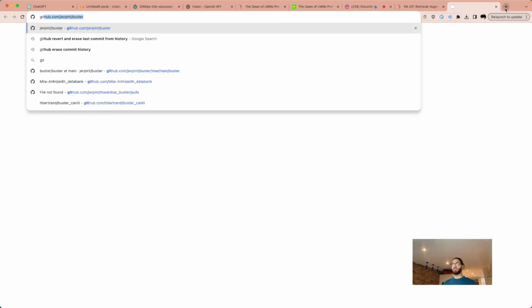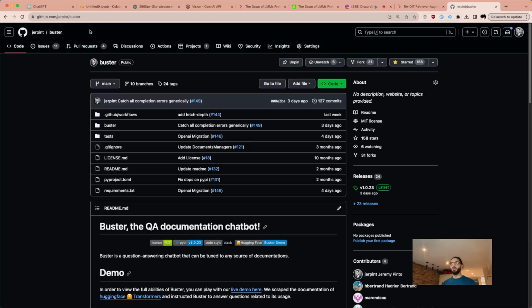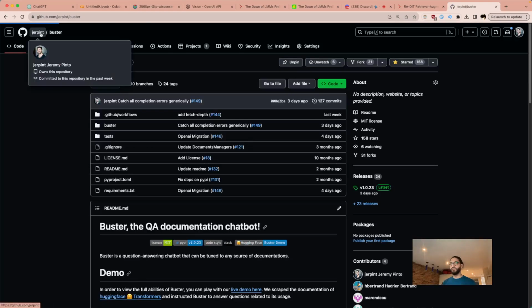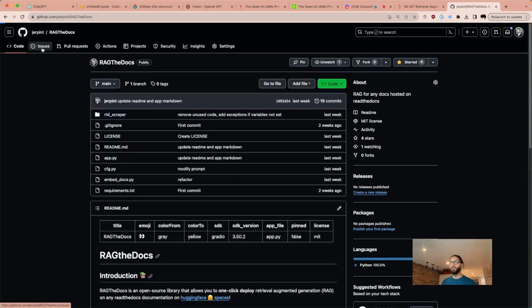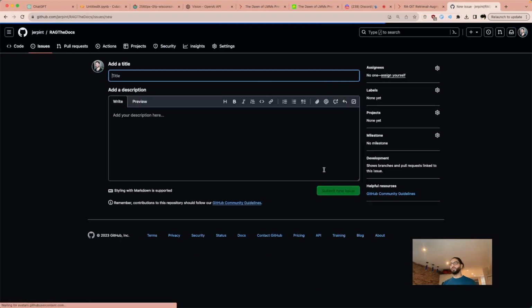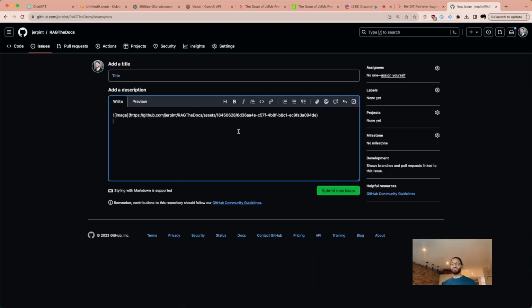So for me, I'm just gonna go to GitHub, to really anywhere, any repository. Here, this is my, whatever. Any kind of repository you know of on GitHub, just create a new issue, and you just copy paste it. And again, this is a hack. I'm not saying this is a good hack, but this is pretty good to just get an uploaded image directly hosted online.